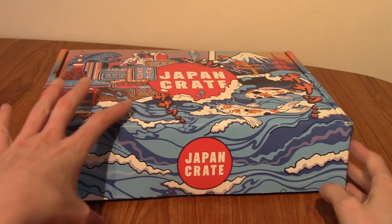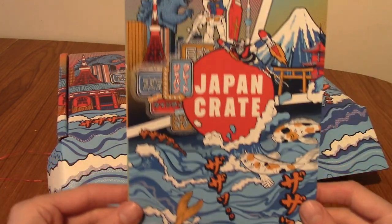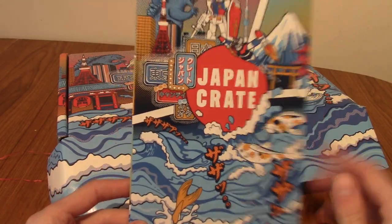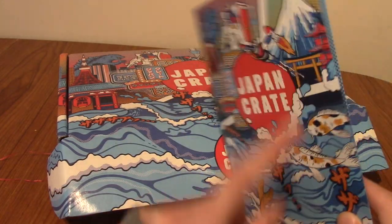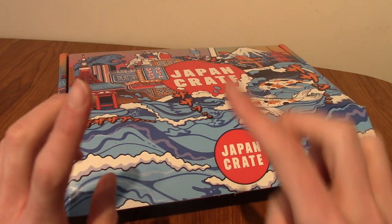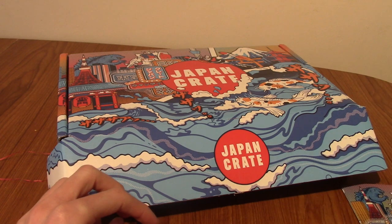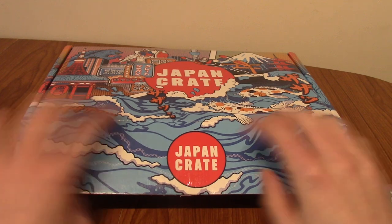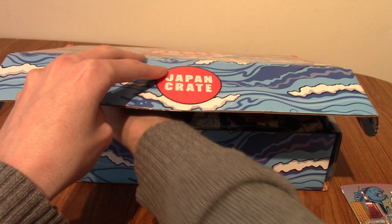All right. As always, I'm not actually going to be showing you guys what's inside. I'm just going to be pulling out the cheat sheet and taking a look. That is the cover there. I'm going to take a quick look at the inner page just to see if there is anything interesting. This one is actually kind of interesting. It does have the cheat sheet. I'm not going to show you guys what it is. But the intended thing is that you pick the items out in order and read the description. However, that goes contrary to the way I do it here. So I'm not going to abide by the rules and I'm going to play it my own way.